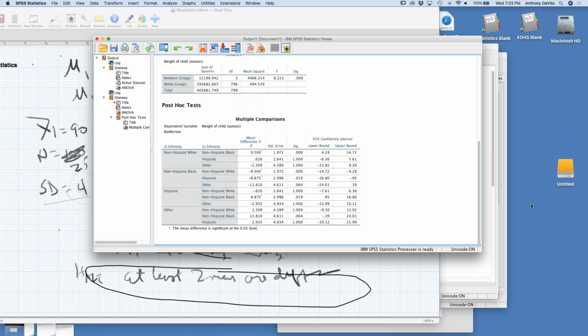Okay, and you could almost tell that, couldn't you? Because look how small the F value is. We want a big F value. This is tiny, right? 1.2 is tiny. So you should not be surprised that this p-value would come out so large. The significance and p-value on SPSS are pretty much interchangeable. Okay, all right. So I think that this should give you a pretty good shot at this exam.